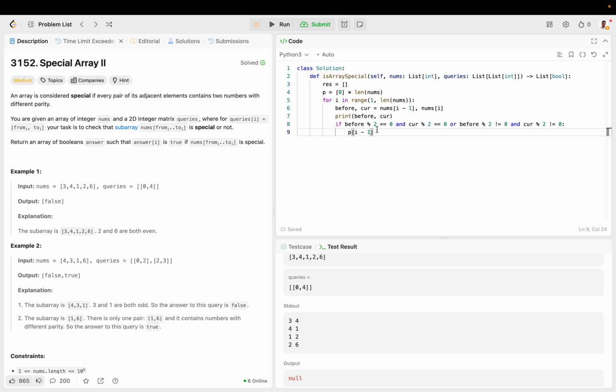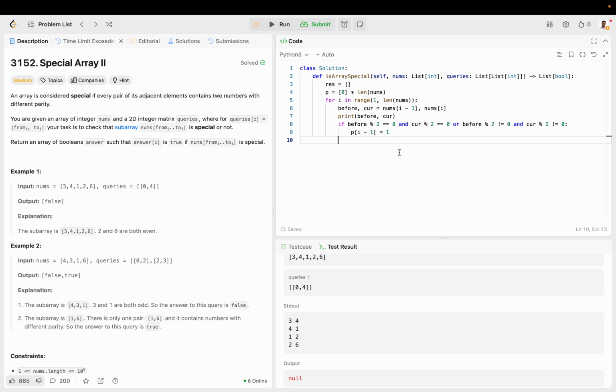We can declare p minus 1 equals 1, because that means that at the very least, if the one in front is the same as the current, then we know that the current one cannot have a good parity. So any subarray that includes this element is going to be bad right away, is going to be false. To make it easier, maybe we can do it this way, or we can do it this way, plus 1 i, whichever way, it doesn't really matter. It might be easier to look at it in terms of after.